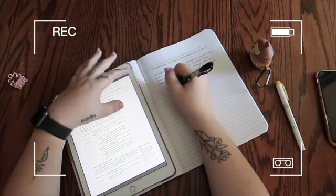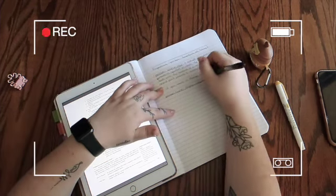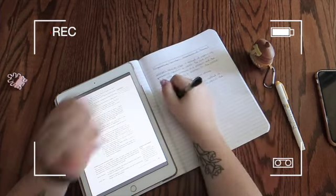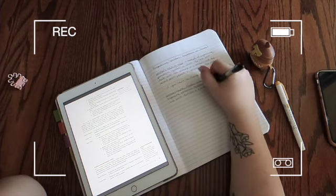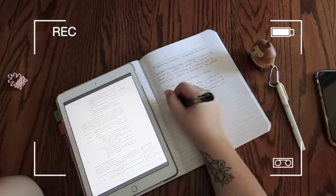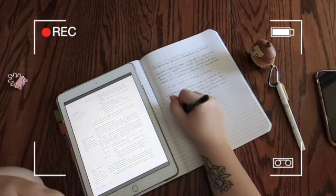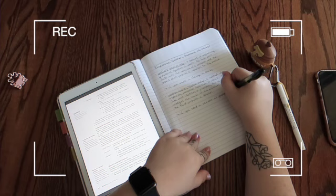Now this class that I'm taking for the month of February is a communications class — a beginner communication public speaking class. So a lot of it has kind of felt like review, and I probably didn't need to do as much work with the reading as I did. But I wanted to establish the habit early of doing more work than I think I need to, because when I get into more difficult classes focused on the law and being a paralegal — which is what my degree is in — I want to make sure I'm in the habit of giving the course the due diligence it needs.